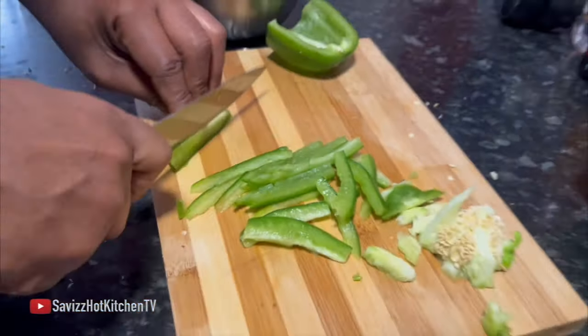I guess you can chop up the bell pepper after and pour it all over the chicken like so. Whoa, that is nice. That is delicious. So I'm just going to leave this, guys, let it simmer for a little bit. And then it's food time after, guys. We're going to dish out some food and sample it and let you know what's going on.